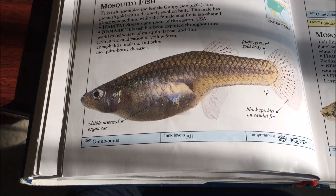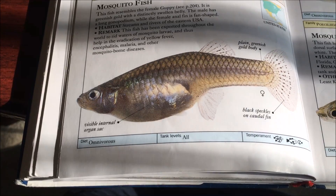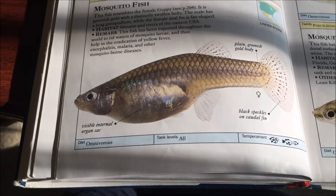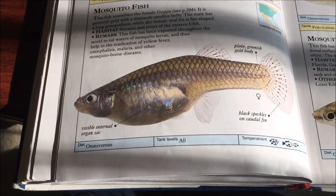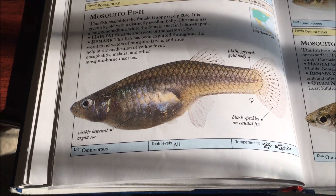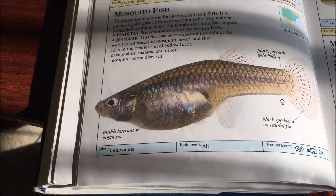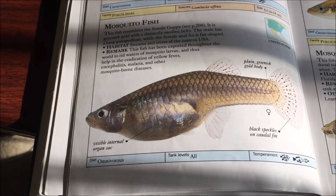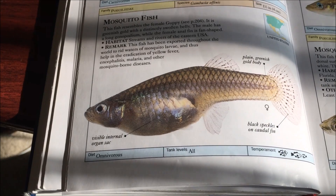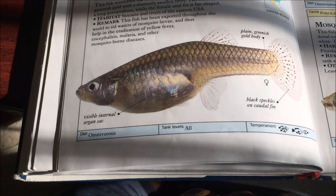This is a very heavily breeding fish. From what I've read, females can actually breed at four weeks under optimal conditions, which is quicker than guppies — guppies usually take about six to eight weeks. The males I'm not entirely sure about, but I assume they may start breeding early as well, since they're smaller and don't need to grow to a large size to reproduce.